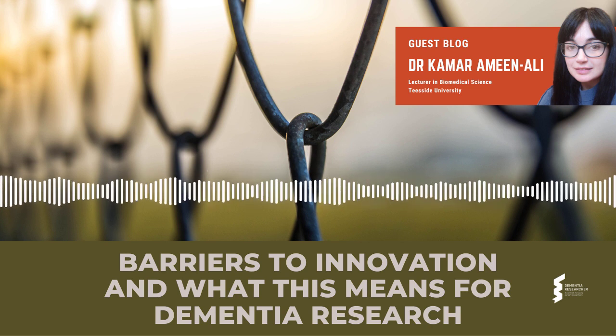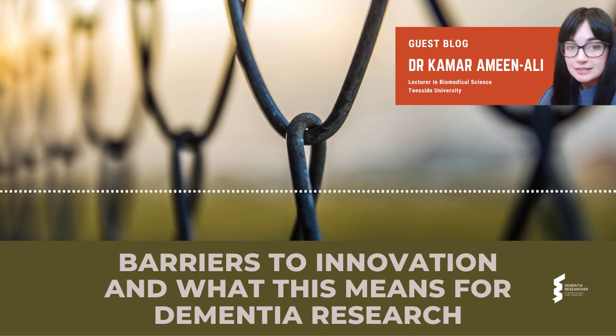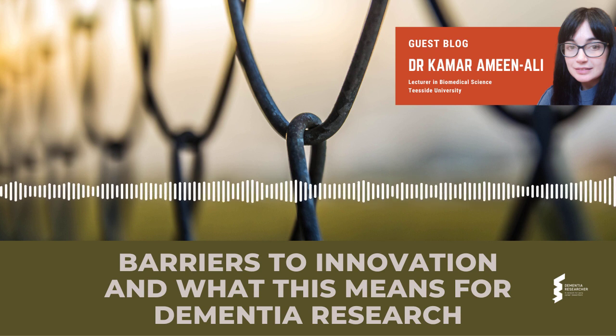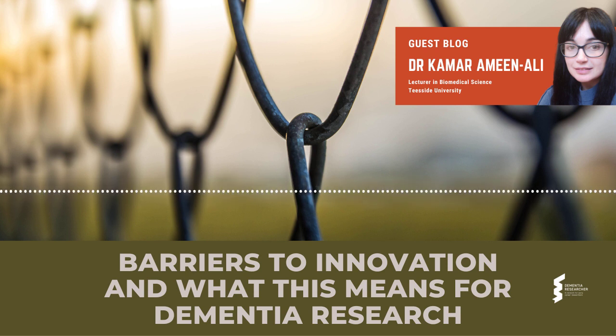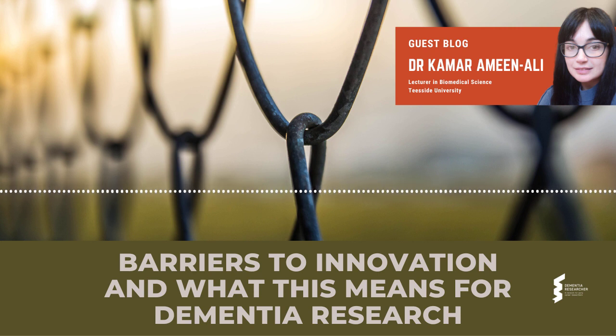In addition to building an evidence base and more direct funding initiatives for innovation and widespread uptake, scientists need to be more open to adopting change. After all, they are the end users and can help to develop strategies to address resource issues associated with changing approaches. We need scientific progress in dementia research now more than ever, so we need to ensure that this is not impeded by any barriers to innovation which could be overcome.